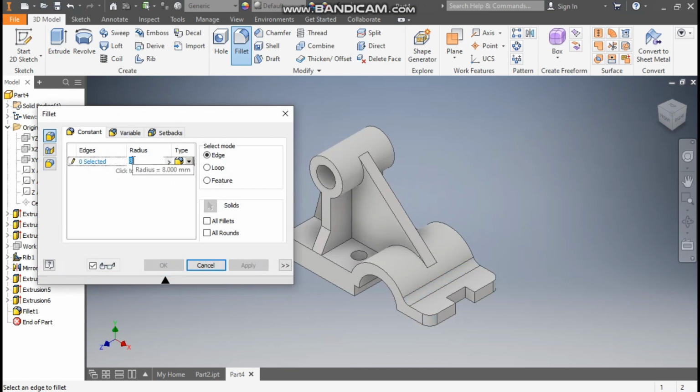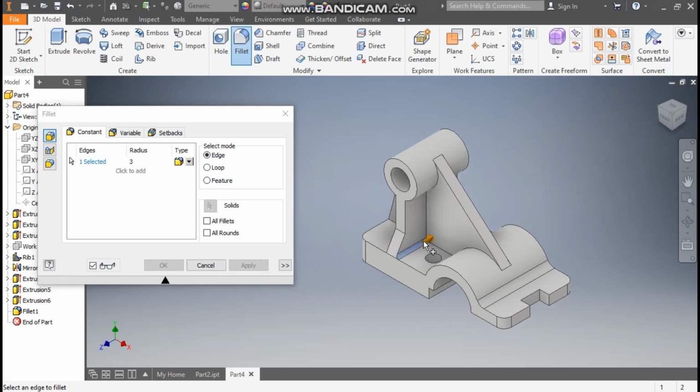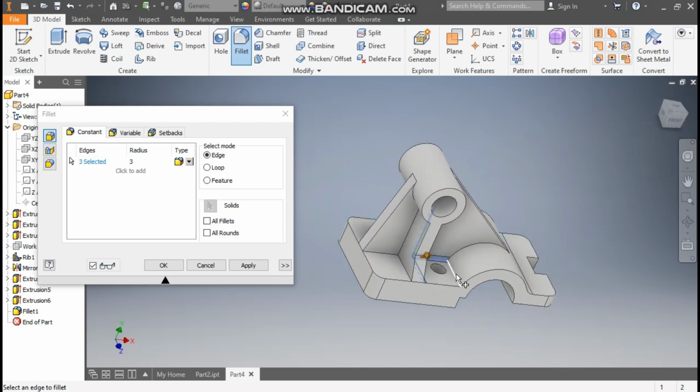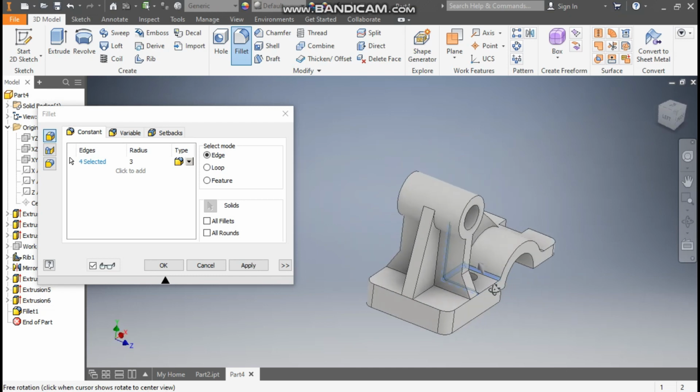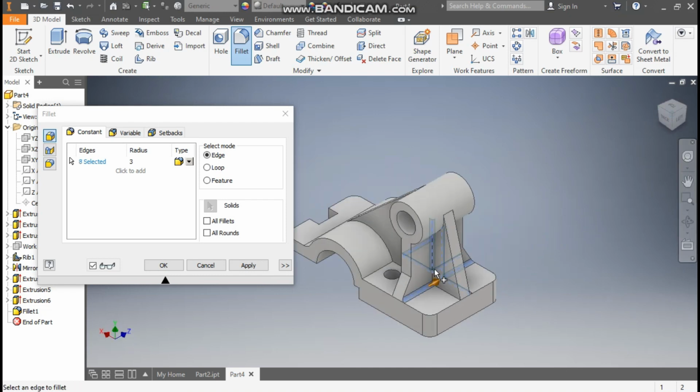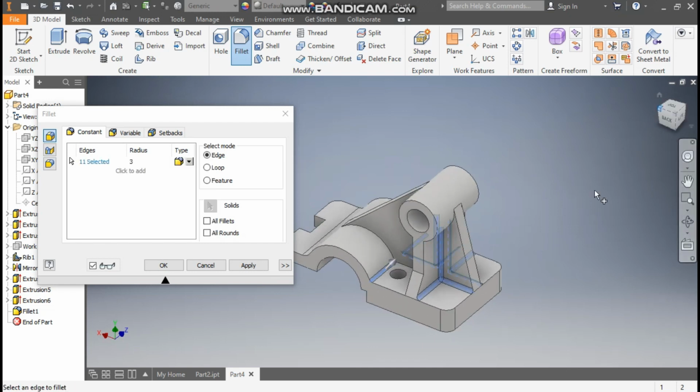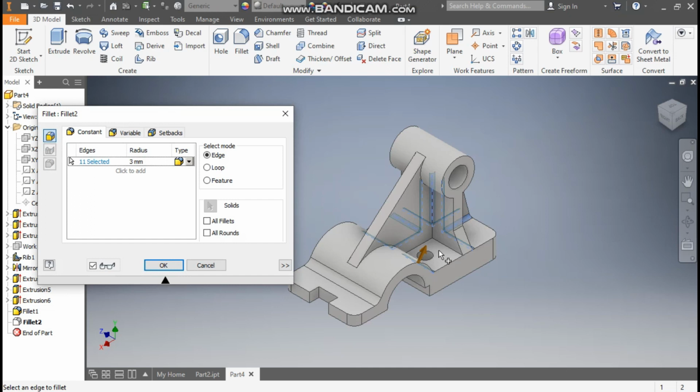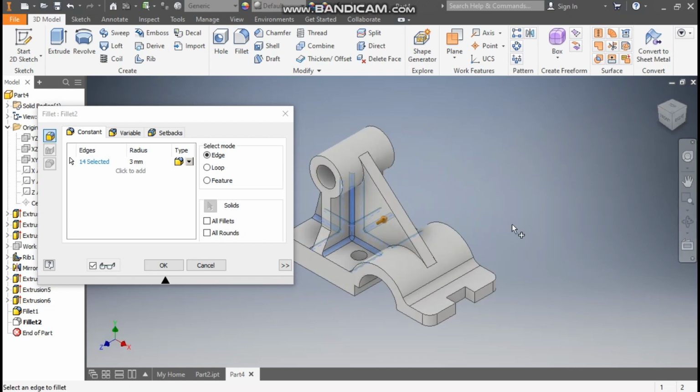Now change the radius to 3 mm, go to edge selection. Now we are going to select these inner edges, select this, this, and this, rotate the profile, select this edge. Now here will come this side, select all the 3 edges. Now rotate, select these 3 edges, select here, rotate, go to edge selection, select this, this, and this. Okay. Now here I think we have completed all the inner edges.